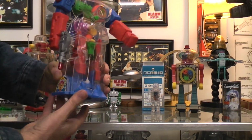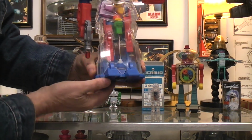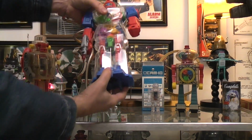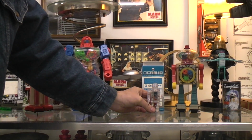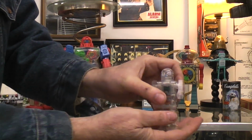It's gonna knock everything over if I let him go up there. But he does work, and that's why I had to buy it, because of all the gears and the transparency and everything. And of course you have the Cam 10, which is probably the smallest mechanical self-balancing robot.